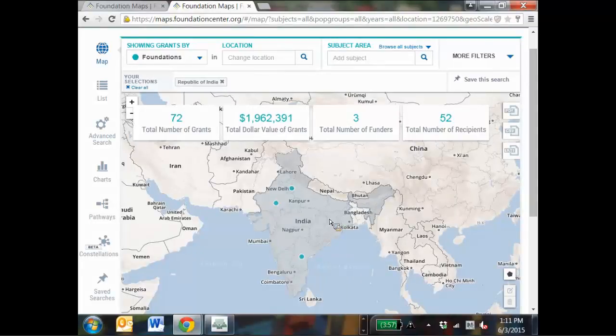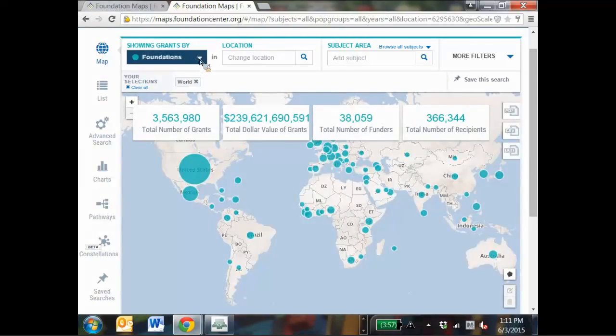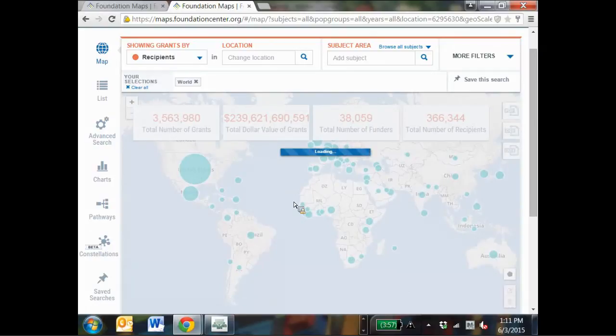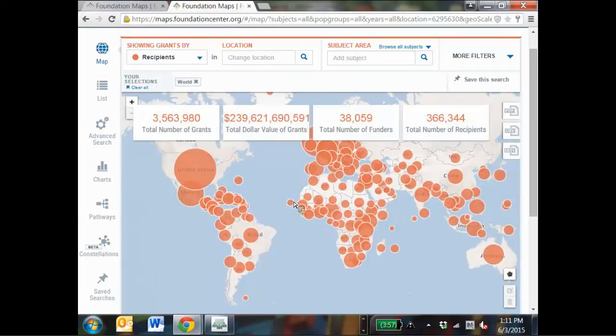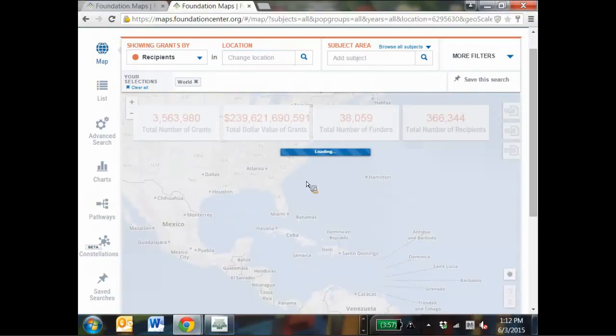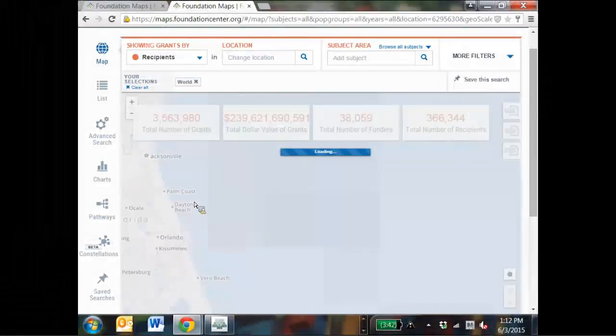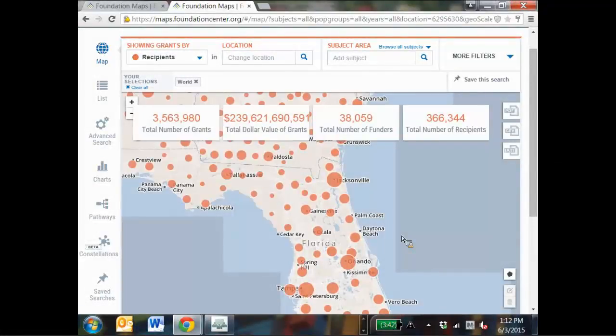Okay, a little bit more about navigation type things before we jump into case studies and so on. Let's just go back to recipients for a second. So again, here's the universe, here's the world. We showed that you can type in a location. You can also, with a mouse, just scroll on in. Basically, I'm zooming with a mouse here. If I was on an iPad, I'd be using the touch screen, and the bubbles start to break up as I zoom in. So you've got a couple of ways of navigating, from typing in a location to zooming in.